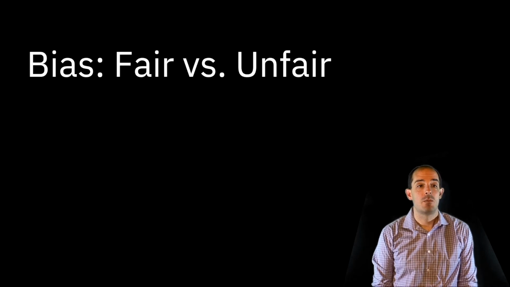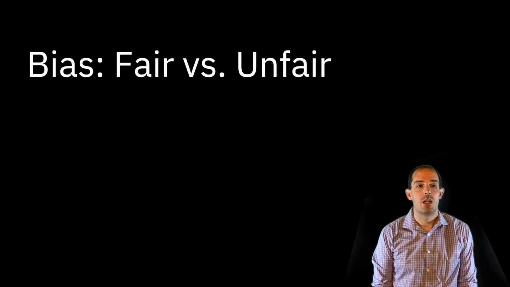Let's look at 2 examples of bias. In the first case, how about a model that predicts life expectancy for a company that sells life insurance? We know for a fact that women live longer than men on average for any number of reasons. Therefore, a model will be biased against males in the sense that it will predict shorter lifespans for males. In this case, this is not unfair bias. However, what about a model that attempts to screen resumes for job applications in the tech industry? In a well-known case, Amazon attempted to implement one of these, but found that it was assigning disproportionately low scores for female applicants, which is a textbook case of an unfairly biased model.